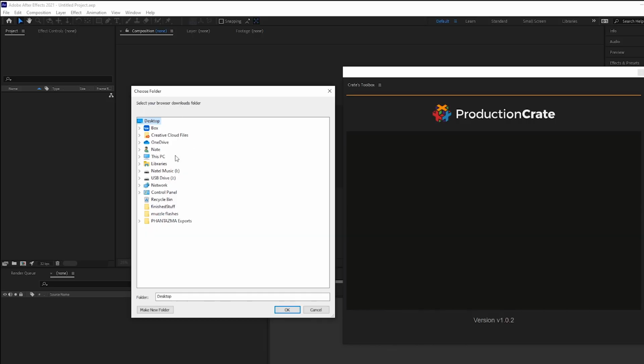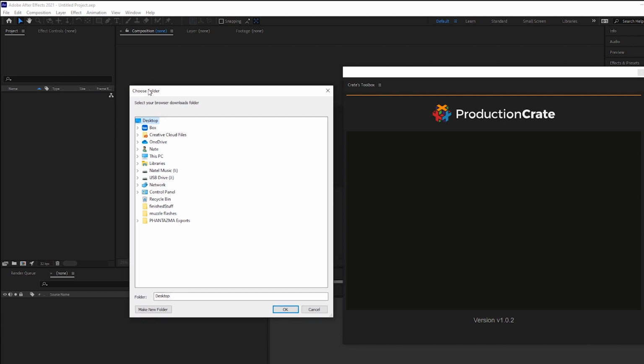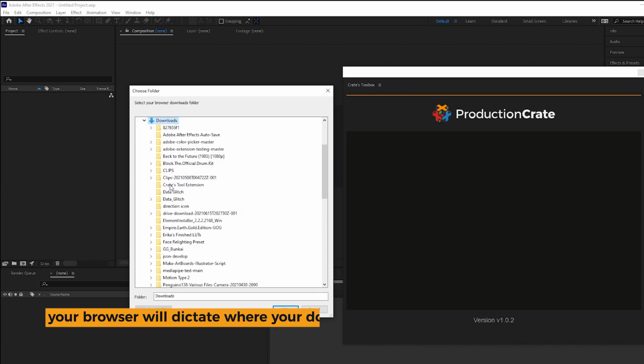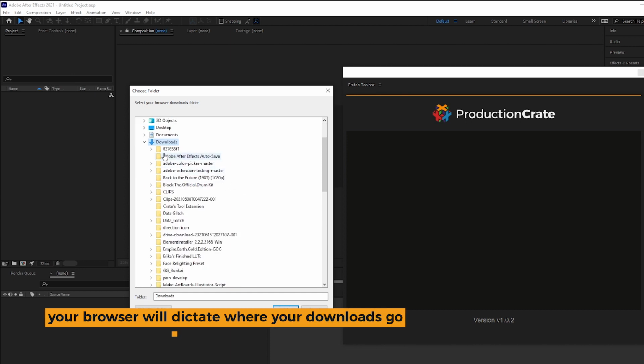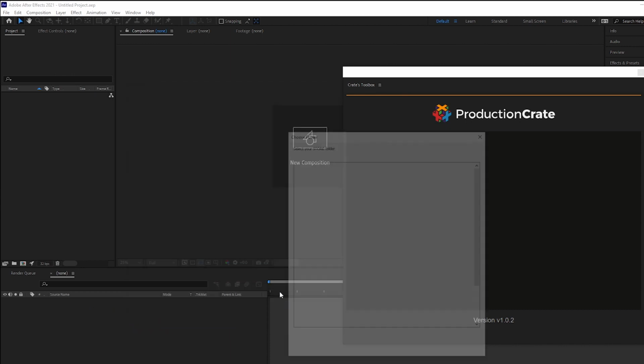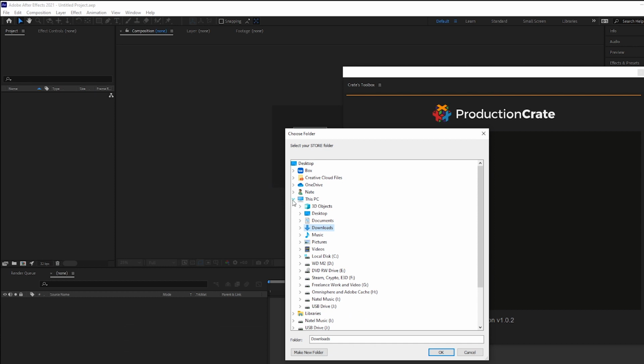You'll also notice if this is your first time running it, you'll need to select two default folders. The first folder is where you save all of your downloads to. So if you save these by default in your downloads folder, select your downloads folder. If you save these by default, say in your videos folder, choose that folder.